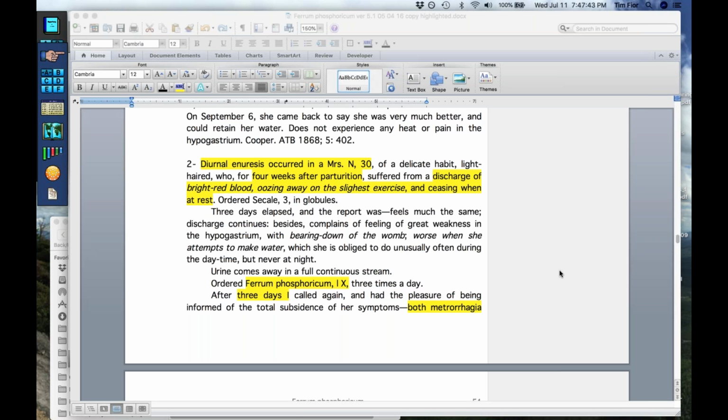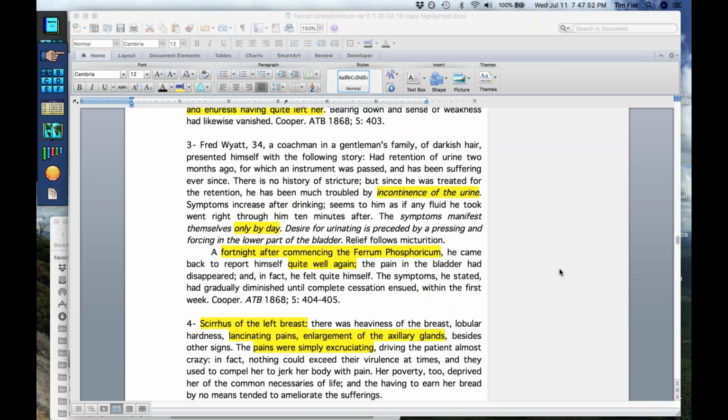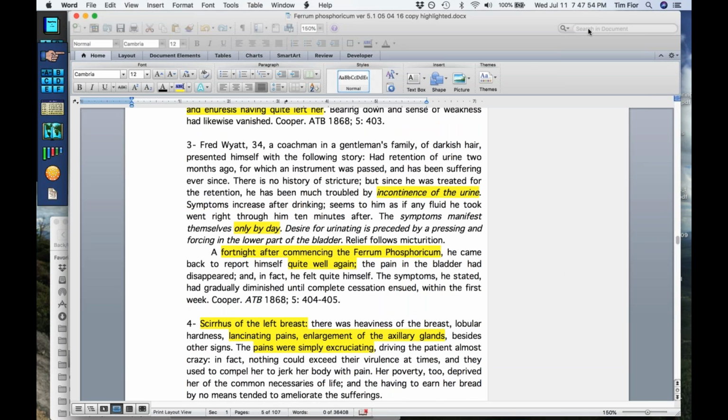That's an interesting remedy. I'm going to go back. I don't know whose original citation that was to track it down beyond that, but I'm going to go back and see if I can try and find it. Let's look and see.